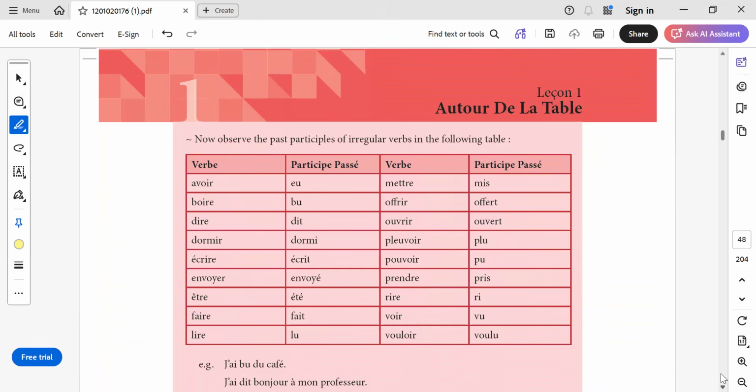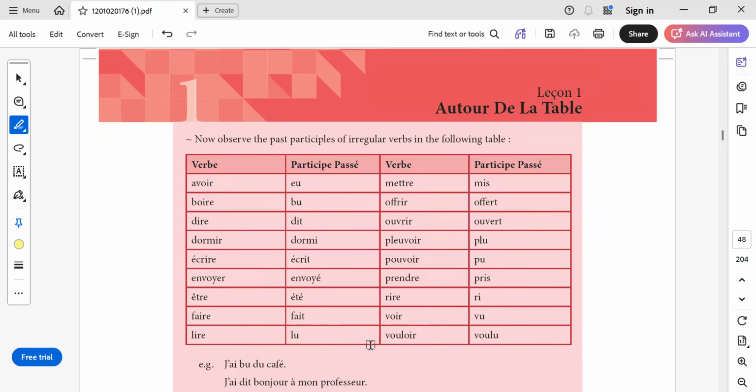As we said, along with the RE, IR and ER ending verbs, which follow the typical standard method, we do have irregular verbs as well. So for those irregular verbs, the participe passé will be different. These are commonly used verbs which have irregular participe passé. So initially, while solving the exercises, you will have to refer to this chart. But once you solve more and more exercises, you will be able to remember this.